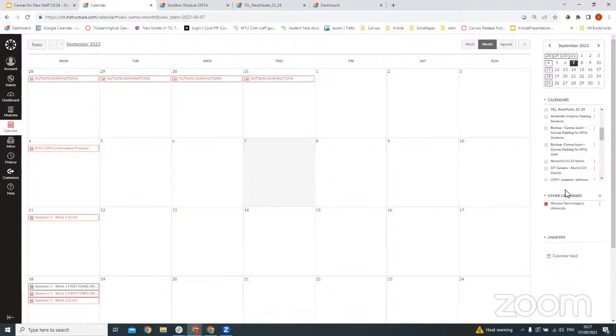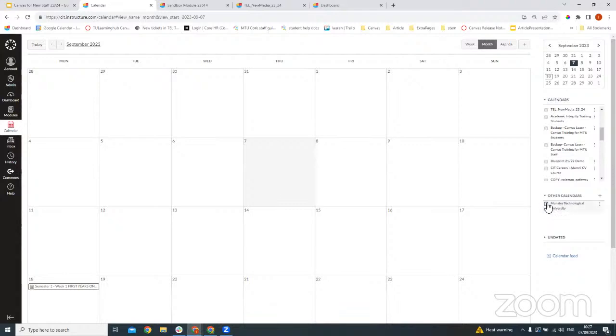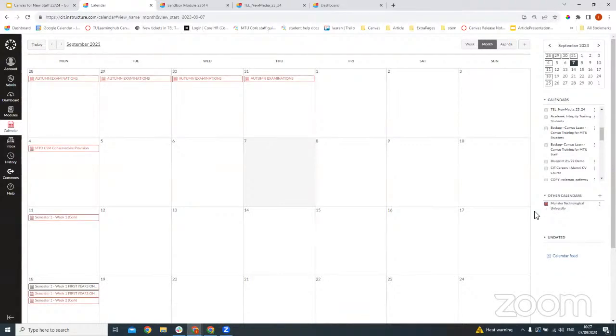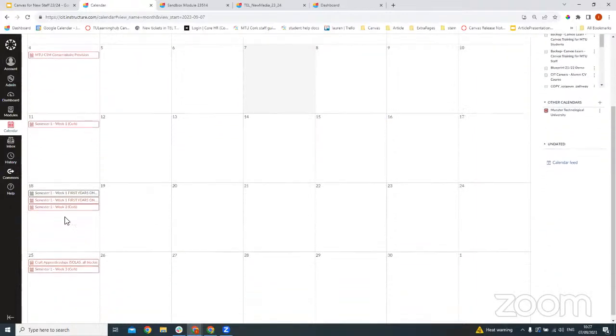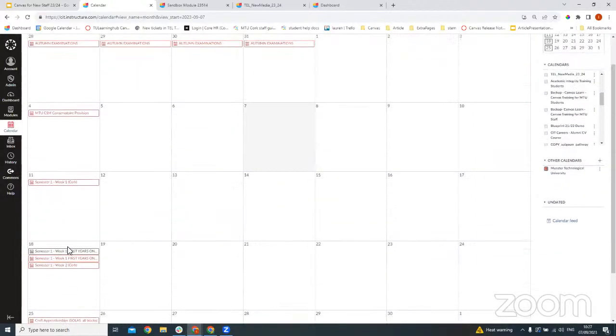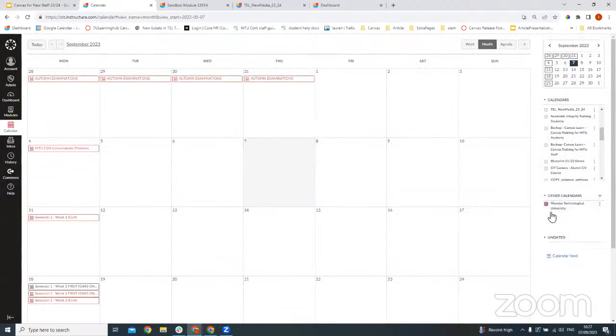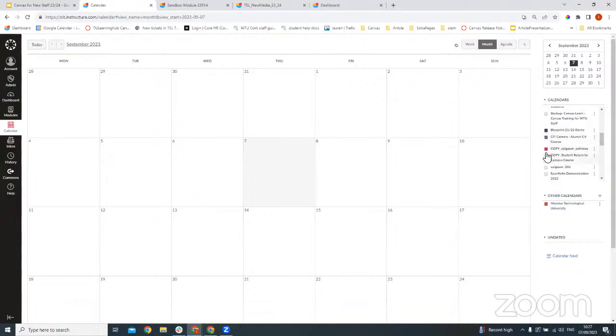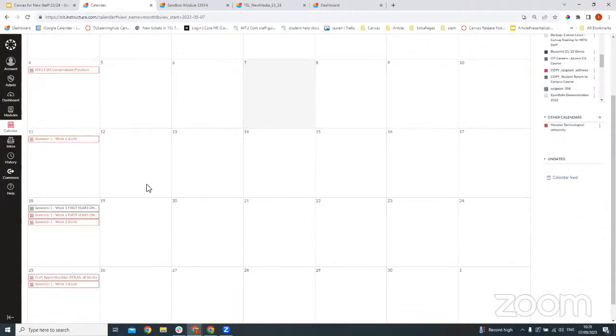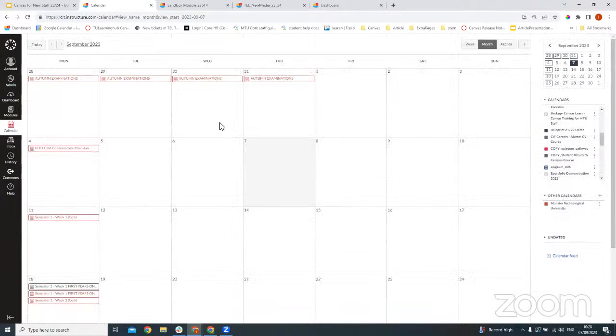And then I just want to point out here in the other calendars section, that the events that you can see here are coming from that one. So if I toggle that one off, you can see they disappear. So this is just one that we have set up here at the Department of TEL. So this would be on everybody's. You just might need to toggle it on by clicking on that little checkbox there. And this basically just gives you an overview of what week and what semester we're in and any kind of key dates that you might need. So that's kind of handy to keep turned on as well. And then we'd recommend having all your module ones turned on as well, so you can keep track of any of the different assignments or meetings or anything that you might have there as well.